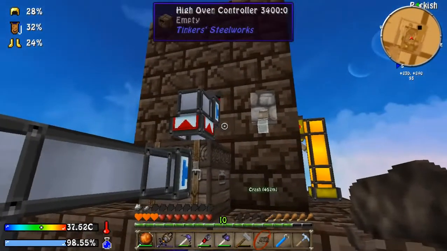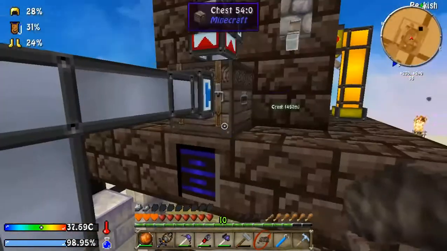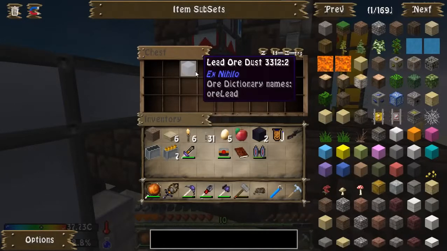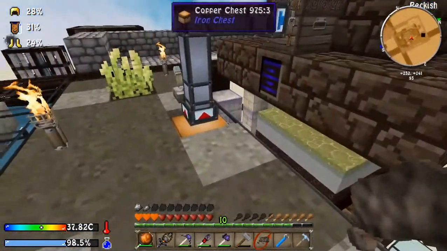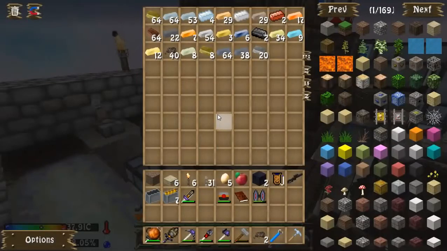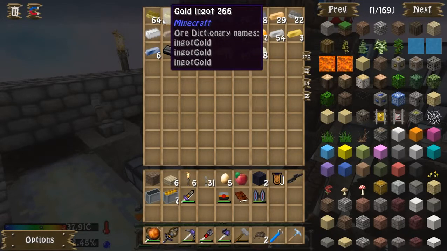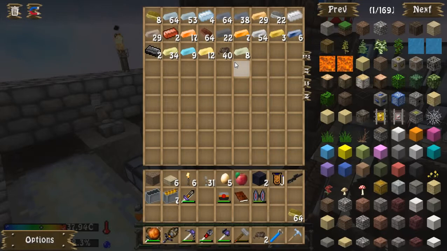Okay. Whoa. Okay, it's still processing the iron and nickel. I think it's done. It's got one lead piece to go. Okay, so let's take a look. Oh yeah, look at that. I love it. Alright, so what did I need? I needed gold. And I know I'm going to need some iron.